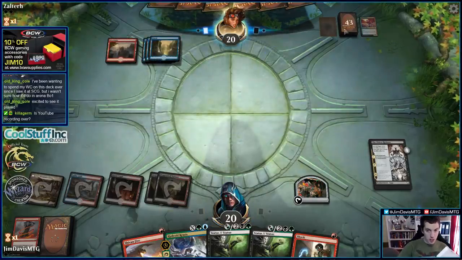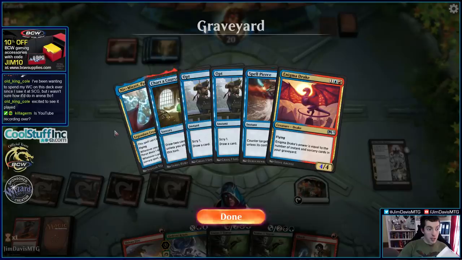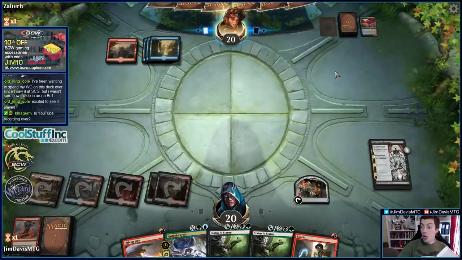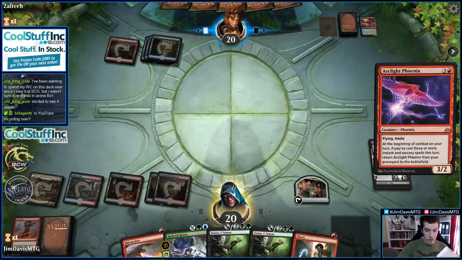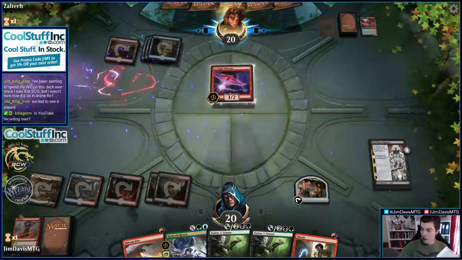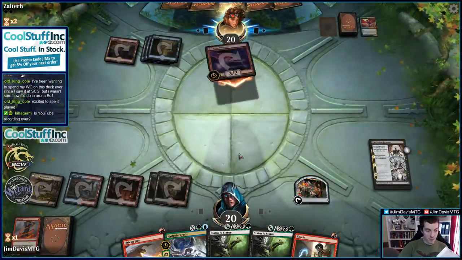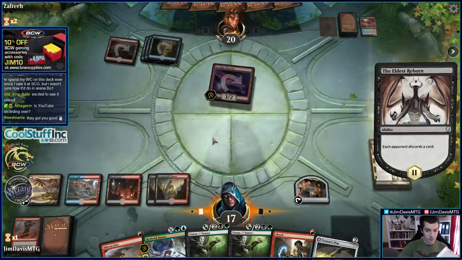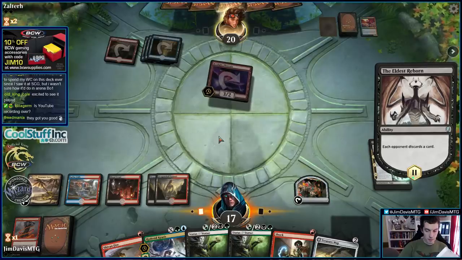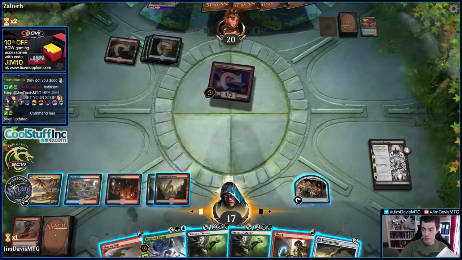Next rank in Krasis. They discarded a Niv-Mizzet too. Arclight Phoenix, sure. Lord Draken, that's much better.